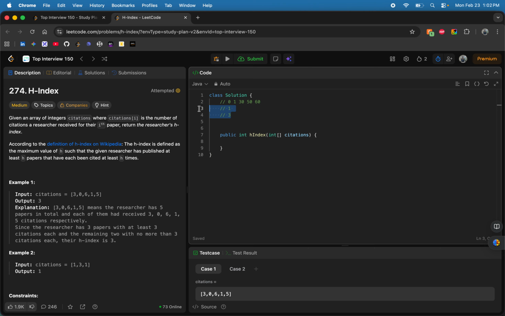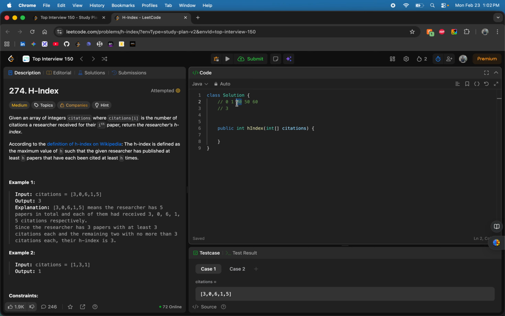Now come to here. Let's see 0 1 30. What is the remaining number of papers left? It is 3. Okay, and do 3 papers have at least 3 citations? Yes, so therefore it can be a possible H-index.